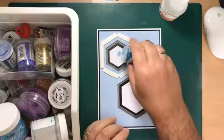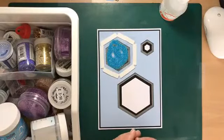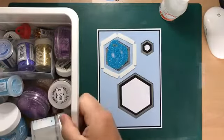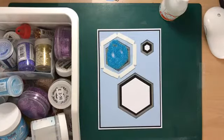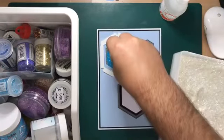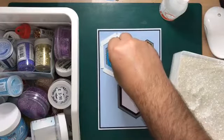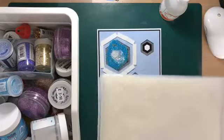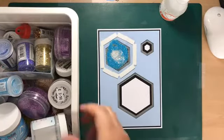So again, okay, so I'm going to put that in there, and then just to shake it up a little bit, I'm going to put some chunky-ish glitter in there as well. So I've got a full pot of this stuff. I'll put some of that in as well, just a little bit. This is the glitter I use on my Christmas scenes and stuff. So lovely, lovely. We do have pots of that there, about 50 pots of them there.